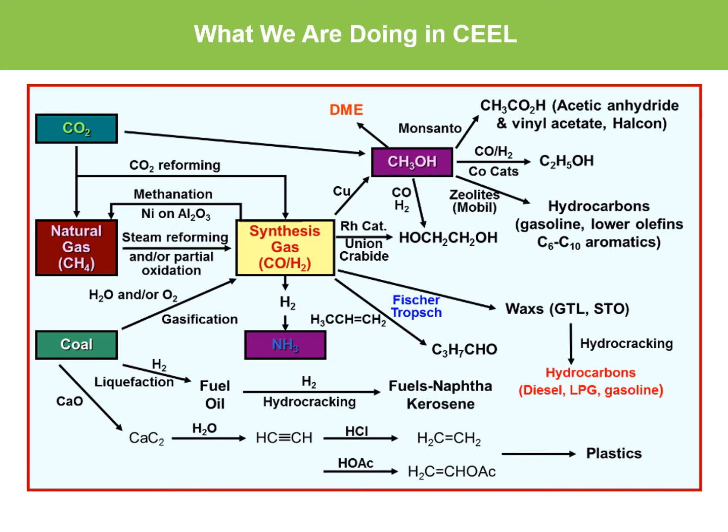Firstly, we know that CO2 can be transformed to syngas via dry reforming or steam reforming, and then use that syngas as a feed to produce wax and other heavier hydrocarbons by the FTS route. And also, we can directly transform CO2 to methanol, and then from methanol to DME, and also some acid oxygenates, and also ethanol or some carbons. Combined with zeolite, it can produce gasoline, light olefins, as well as aromatics.